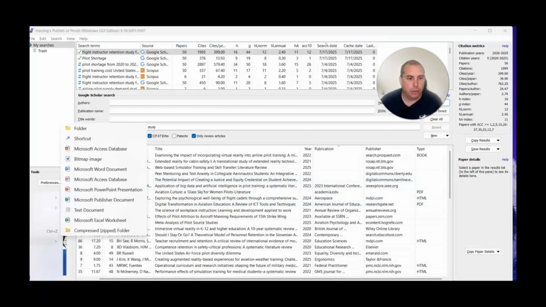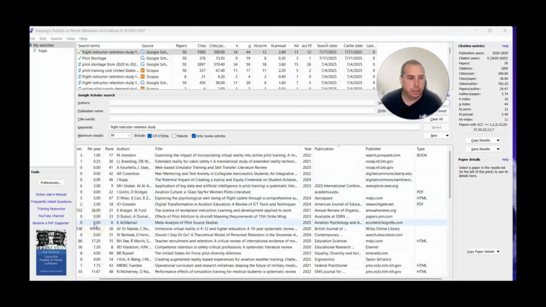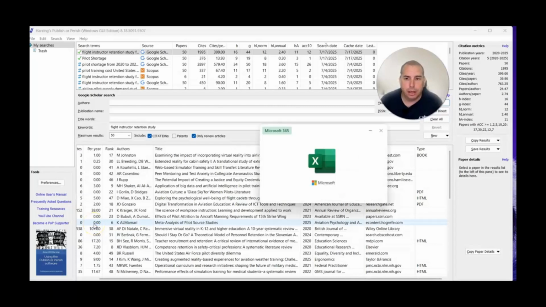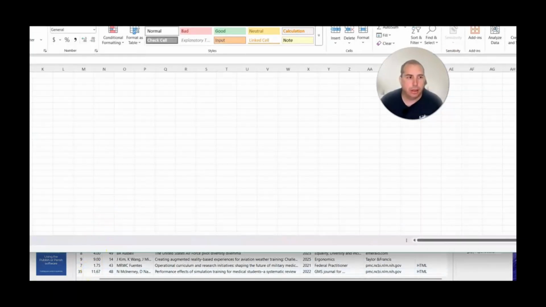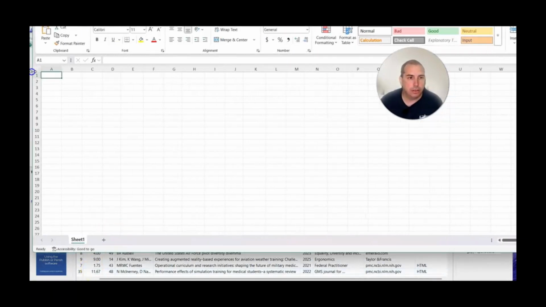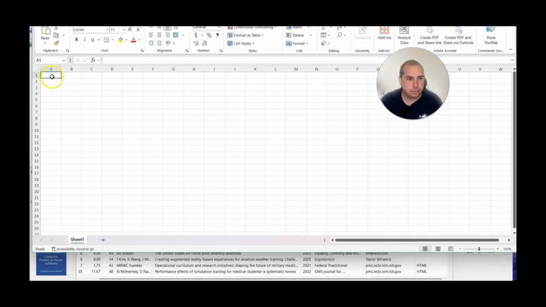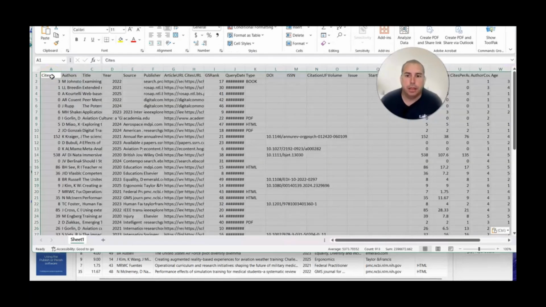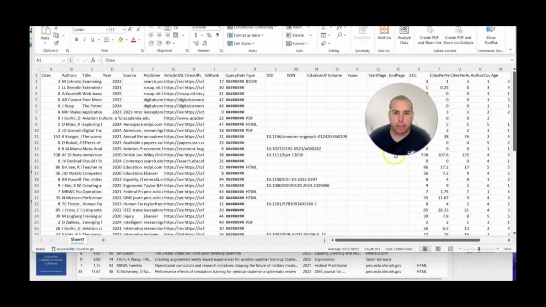So once we do that, we'll create a new Excel document. You can call it whatever you want. And then it's literally just a matter of copying and pasting it into your document. And boom. So now we have everything that we need to go on to the next part.